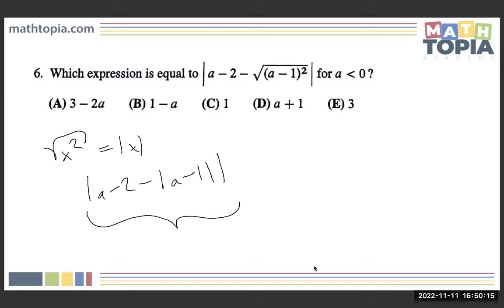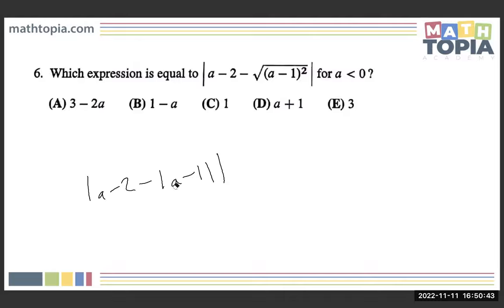into the problem. And now we see that we can easily solve the problem from here because both absolute values, when we solve them, basically because a is less than 0, we're able to determine whether or not the thing inside the absolute value is positive or negative. And actually, in both cases, it'll end up negative because in this first one, well, a minus 1, we're taking a negative number, a is negative, and subtracting more stuff. So it's obviously going to be negative.